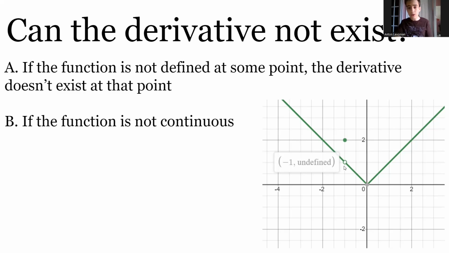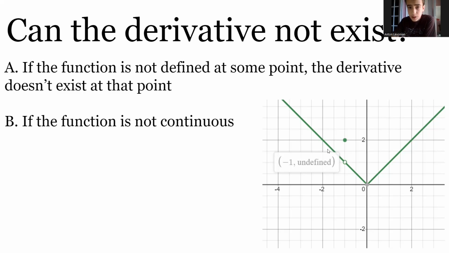Hole? It would be a hole if it wasn't defined. You can call it a hole, but a hole would be if the function wouldn't be defined there at all. But here you can see that the function is defined. So this is called a point discontinuity, because there's a hole, but the function is defined at some other value. A true hole would be if a function isn't defined at all. But this is discontinuous, and it is a point discontinuity or removable discontinuity.